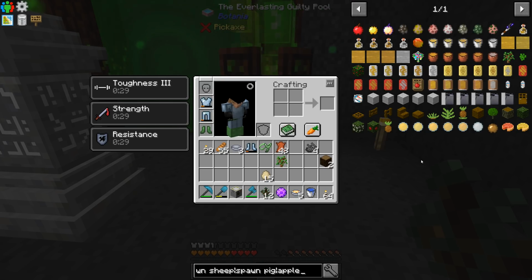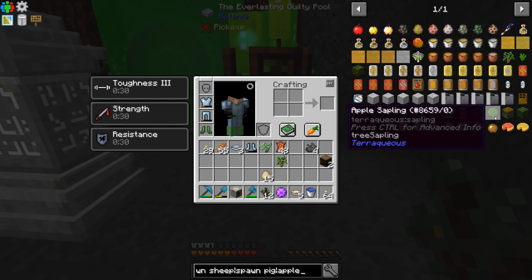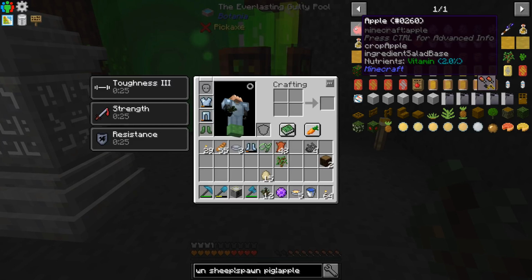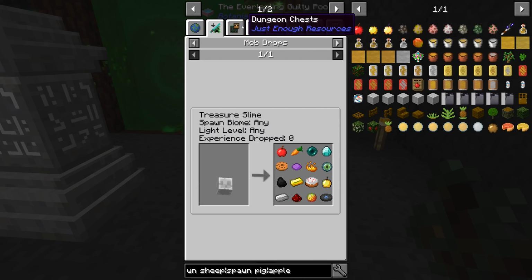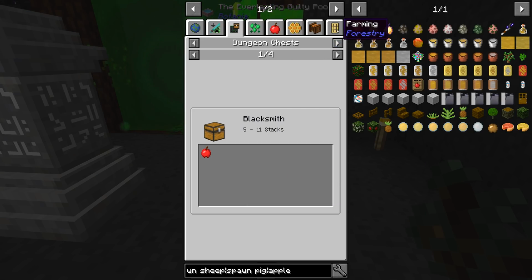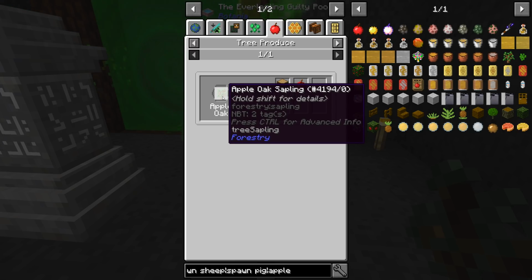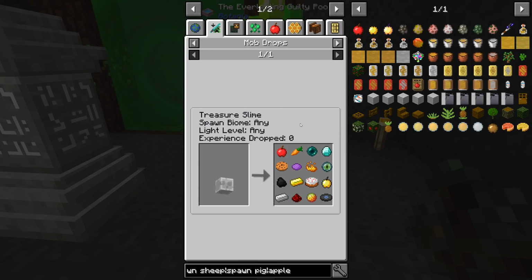So pretty much the only way that we can make apples is growing vanilla oak trees, chopping them down, and hoping that we get apples. Yeah, at least that's as far as I can tell, unless there's some other recipe for this that I'm not aware of. Apparently treasure slimes drop apples. Yeah, farming it. Oh yeah, I guess we would be able to do it through forestry eventually. But right now we don't have access to it.